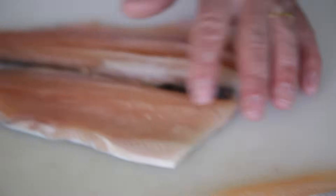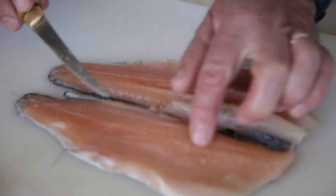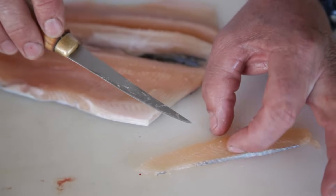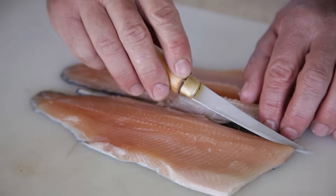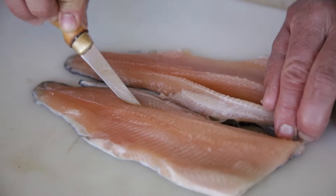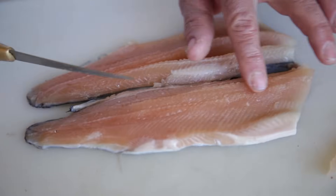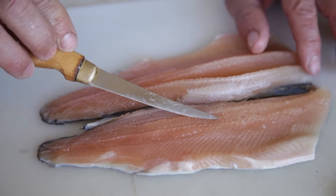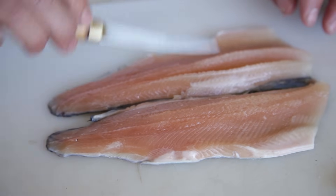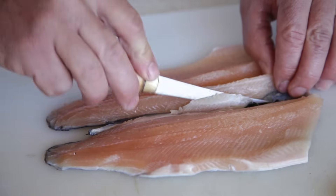There is another method. If you catch a small trout — say it's 11 inches or smaller — you could cut those pin bones in half. Because really they're only about a half inch long, and most of that — a good part of it — is actually cartilage. So if you take your knife at this angle and come across, what you're doing is cutting those pin bones in half. When you go to eat this fish, you will not even notice that there's a pin bone there. We've taken the two side pins off. There's a dorsal fin right here — we'll take that dorsal fin out.